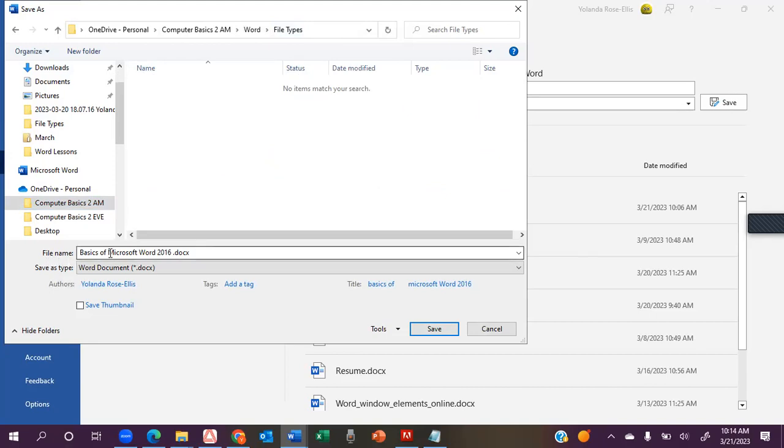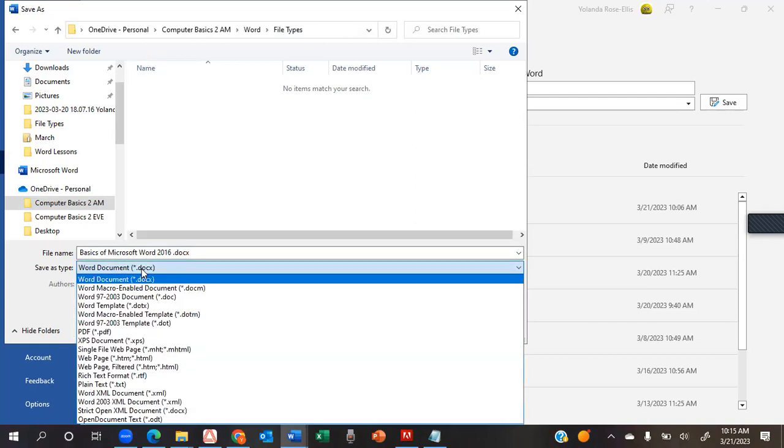Now let's go to the file name box. You can see it is Basics of Microsoft Word 2016 dot what? Now below in the Save As type, let's go ahead and click that. Now we're looking for .rtf.